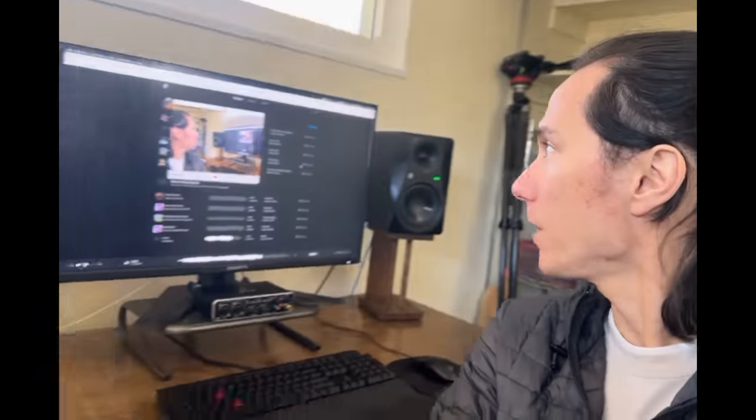For now, I wanna try out a couple things. First, what does this camera look like as a webcam? This is what my computer's webcam looks like, and it is fine. However, we can also hook up my phone. Look at this, man. This is magic. We're just wirelessly connected to my computer using it as a webcam. That is great technology. But let's see what it would look like if I use my camera.